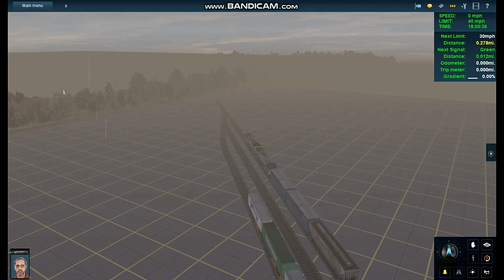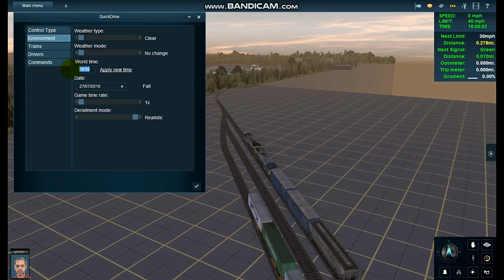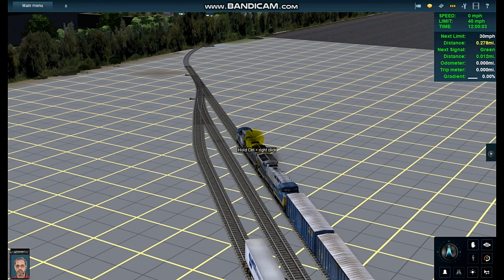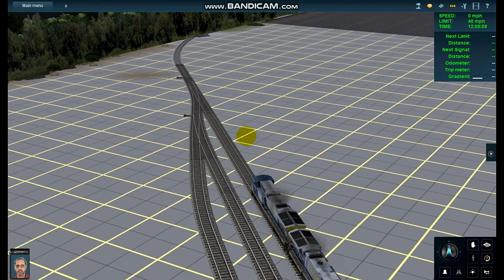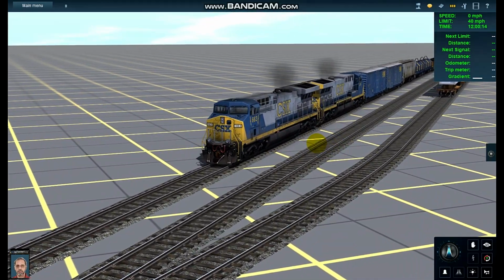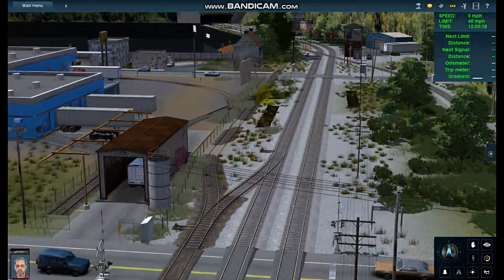So where we're starting here right now is over the CSX staging yard, which would be the equivalent of a Chicago staging yard for CSX trains here on the north side of Terre Haute, Indiana. And I'm going to correct some of the weather effects here and just go to a noon time so it's a little easier to see everything. So like I said, we're starting here on the north side. We've got a CSX manifest train here ready to go with a couple of jointed rail AC6000s ready to take the train south and right into Terre Haute, Indiana.